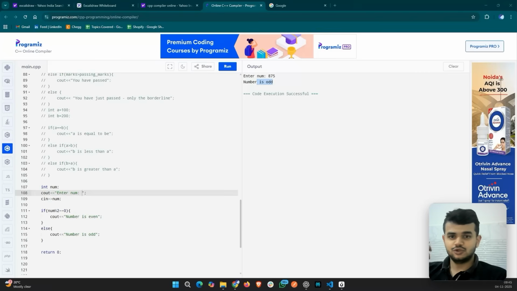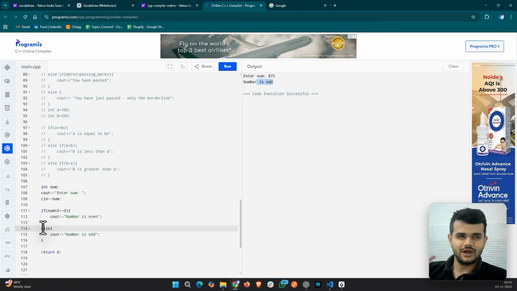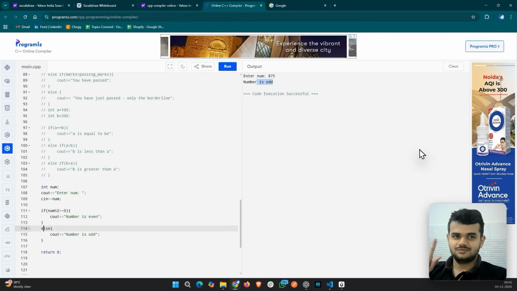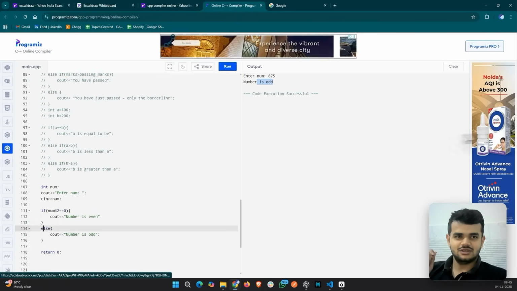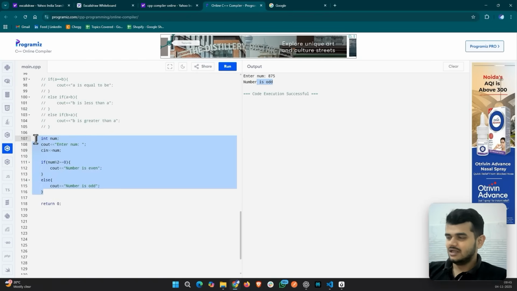Okay, so now since we have covered this, we'll look at an interesting alternate to if else. We have seen if, we have seen else, and we have also used them quite a lot now, but we have an alternate to if else, and let us see what that is.